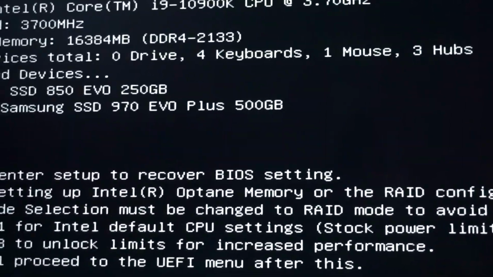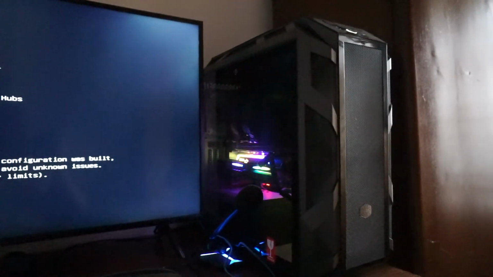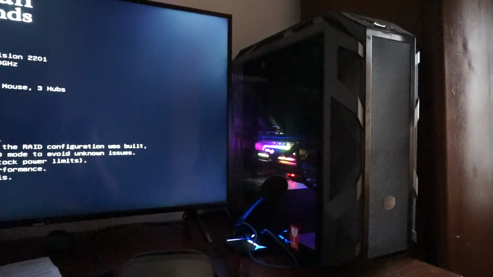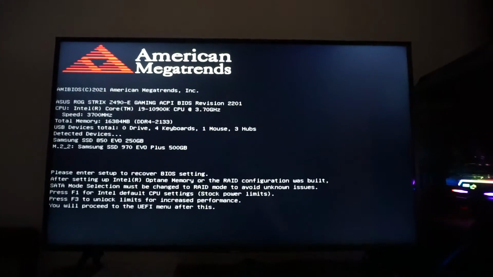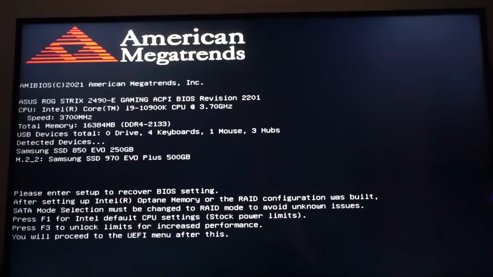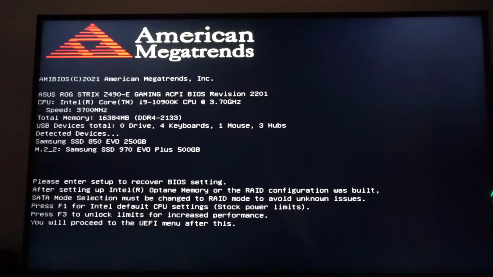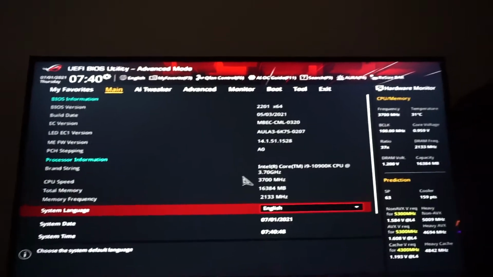I always press F1, and although you can see my system has a Noctua NH-D15 Chromax Black on it with this motherboard and the i9 CPU, with the RTX 2070 Super from MSI Gaming X Trio, and with this amazing case from Cooler Master, the H500M, I never overclock the system. I mean, I really don't need to. It runs amazing, and I want to keep things safe. So I will press F1, and this will take us into the BIOS.